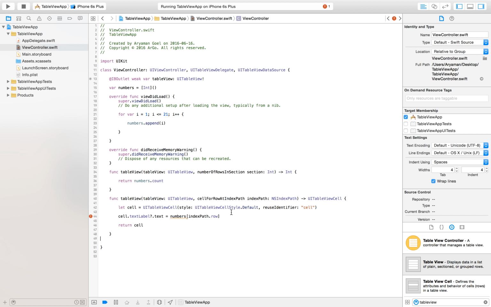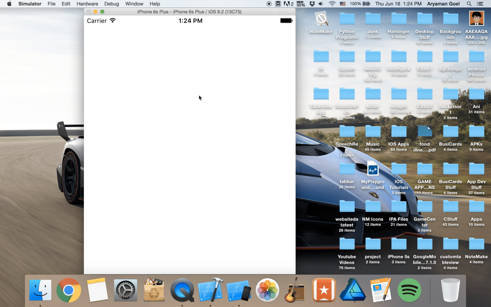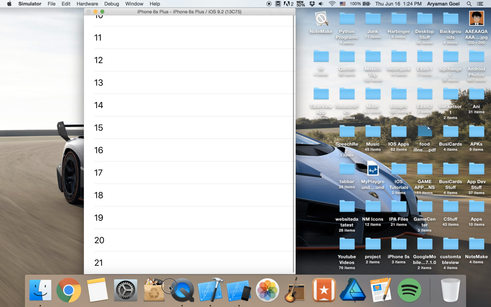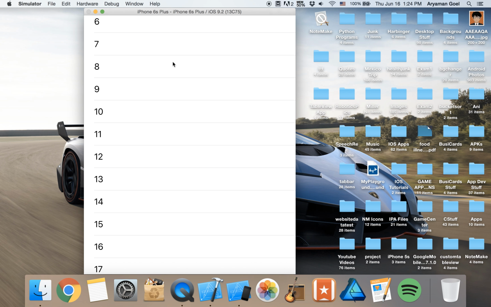Since this is an integer value, and we need a string value for the text, we're just going to convert this to a string by adding String and then containing the whole thing in brackets. If we go ahead and run this, we should find 21 rows with the numbers counting up, just like that. But you can't really do anything with this or delete it.